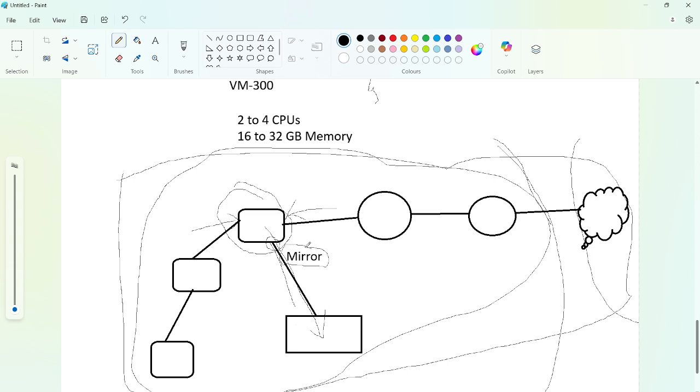Mirroring, in the sense that if you stand in front of a mirror, what will you see? You will see your reflection, right? You will see your face directly. In the same way, here we can configure a tap, and here we can configure mirroring. So whatever traffic the switch receives, the switch will send all of it to this firewall. So the firewall will be logging all the traffic that is sent by the switch.